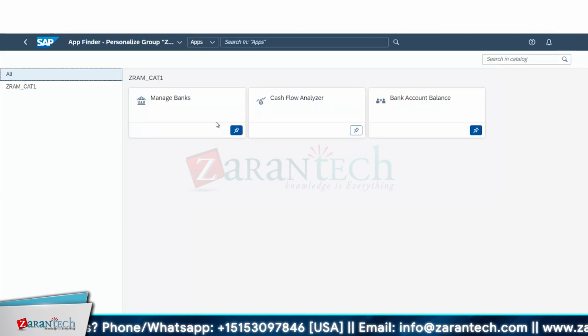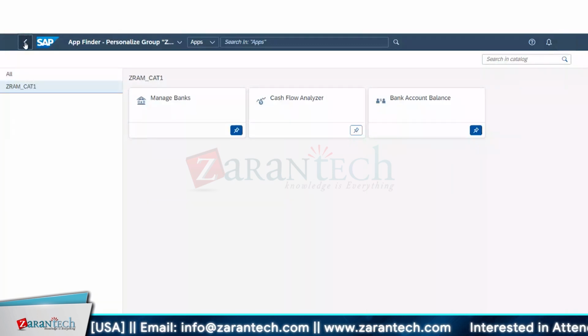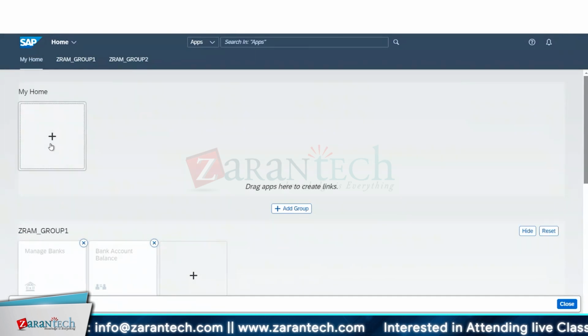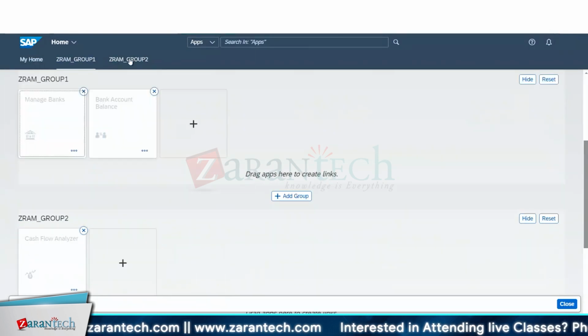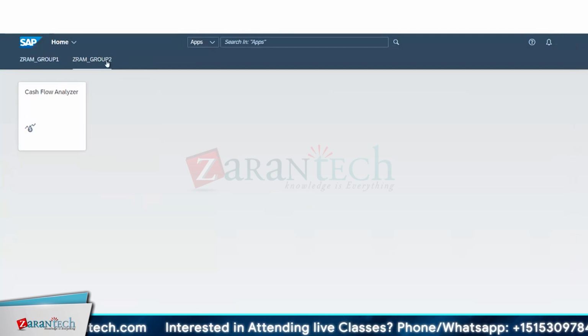He cannot modify anything. I gave just one catalog only. In that catalog, three things are there for him. He can pin anything, change any order, but at any time he can play with only these three apps as per his wish. On the home page, he can add one of them. He can remove them like that. Click on close. But I restricted this user to work only with these three apps as arranged like this.